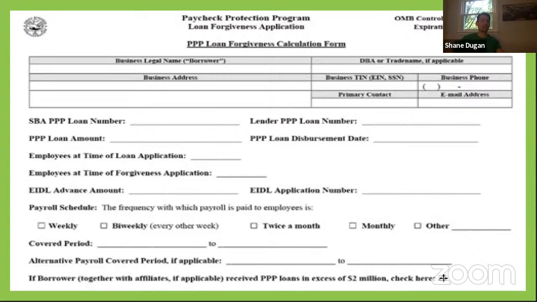I believe that what the SBA is going to do is, if you check that box, they're going to likely audit you, because what they've said is that they are going to look at people who received loans over $2 million and be a little more heavy-handed in regards to the scrutiny as to whether or not they needed the funds in the end. So don't jeopardize and make your life more difficult if you got a loan under $2 million and check this box. Just leave it blank, leave it alone, and you likely will not have the SBA worry or bother you guys at all.